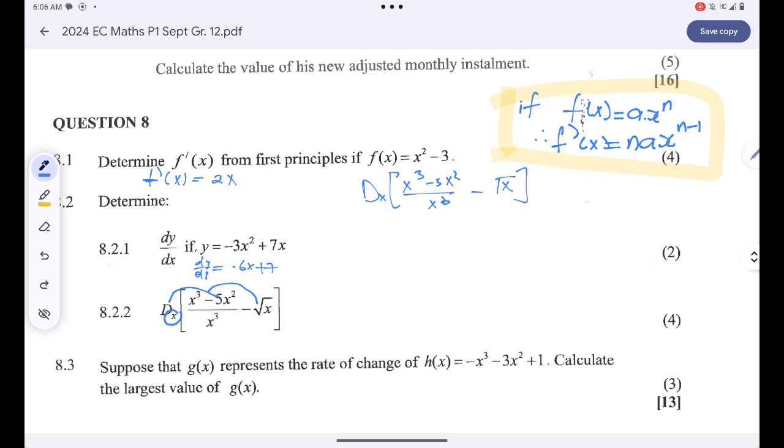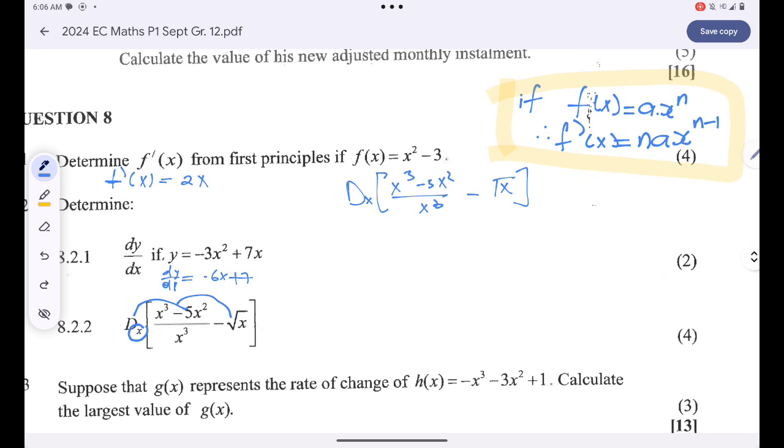Are you together? Okay. Since I haven't found my derivative, I just need to keep on writing d of dx. Now, remember, guys, I said to you before I find the derivative, the variable I'm deriving should not be at the denominator. The variable I'm deriving should not be in surd form as well. Are you together? So I need to deal with these two things first before I find my derivative.